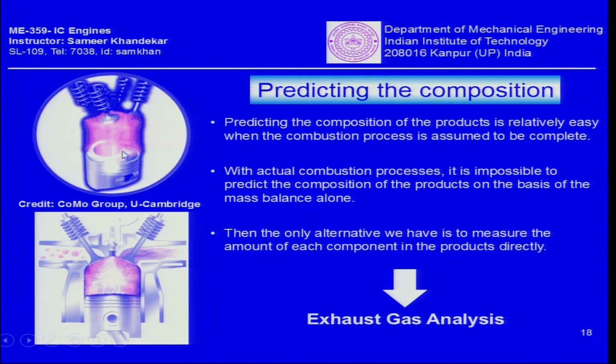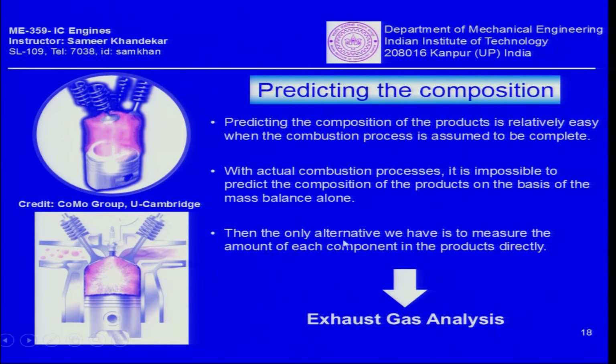The piston may be cooled slightly differently than, let us say, the cylinder liner. Then the oxygen mixing, the concentration of oxygen inside this combustion chamber may not be uniform. For example, some portions may be fuel rich, some portions may be oxygen rich, and therefore there is a very high likelihood of incomplete combustion taking place inside this combustion chamber.